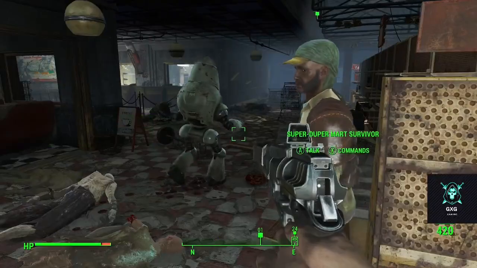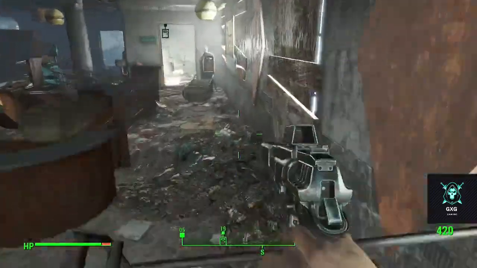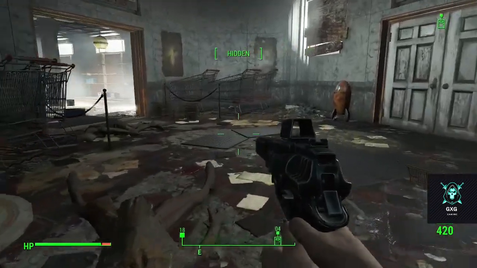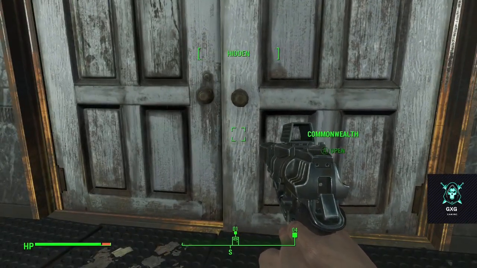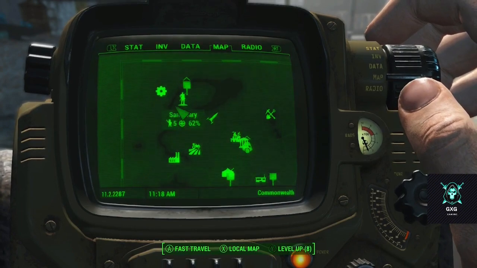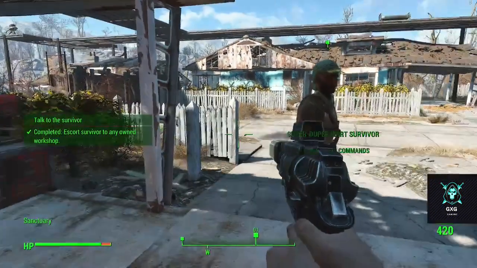Alright, so we need robotics expert in order to hack them. Okay, come on, buddy. Let's get out of here before more things show up. Okay. And we're not going to take the chance of this guy dying on us. We're going to do a fast travel. Yeah? Okay, now we're going to talk to you.